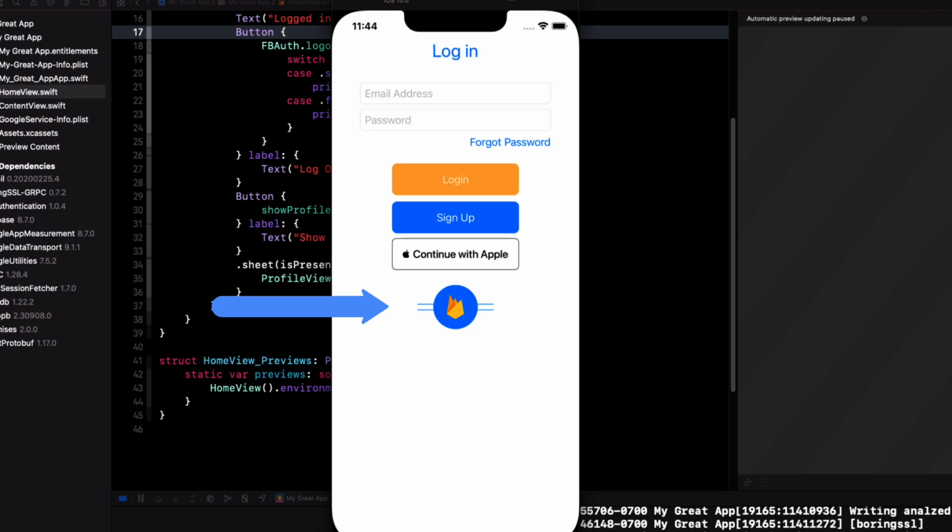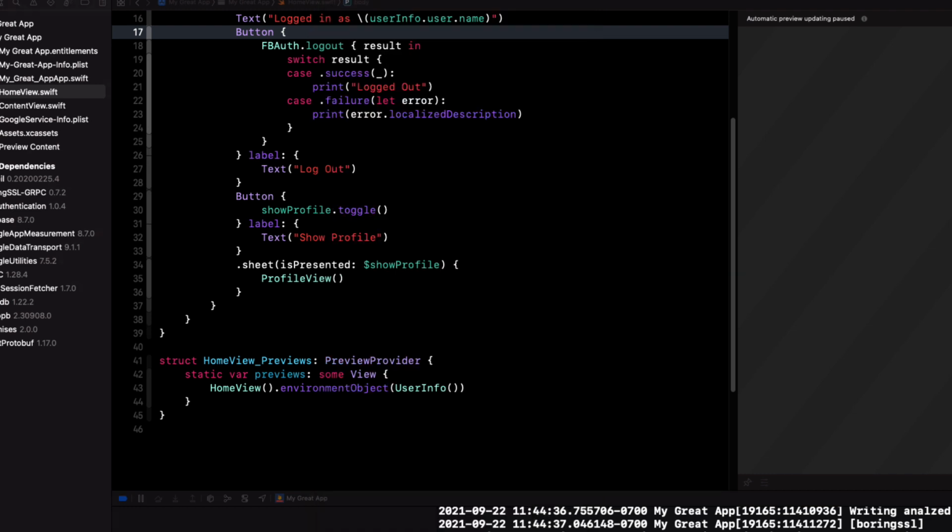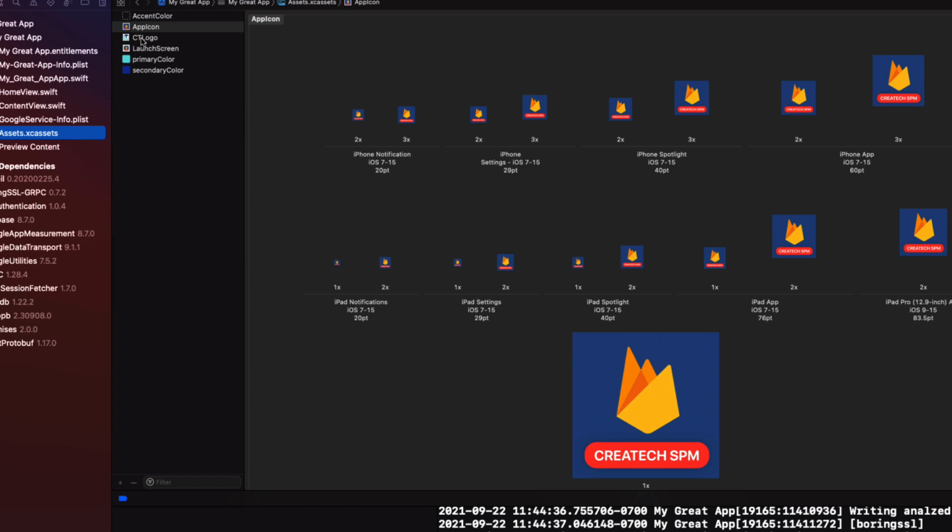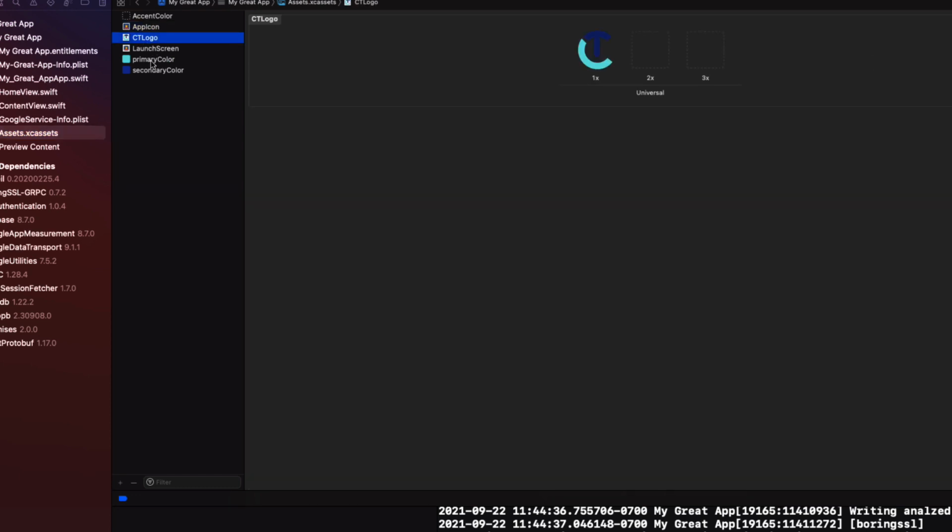The logo image itself should be any image, but it will be scaled to fit within a frame of 120 by 120. And it has to be uploaded to your assets folder. You can specify colors any way you like, but make sure that the colors look good in both light and dark mode. The text within the buttons will always be white. And in this example that I've created, I have an image and two color assets that I've named the color assets as the same as my two argument names.